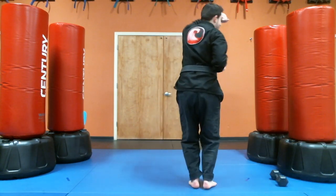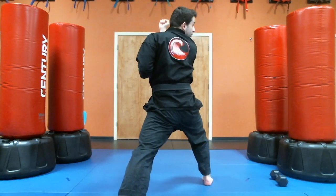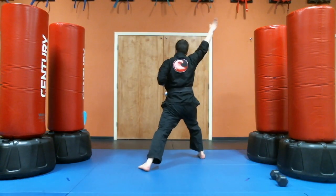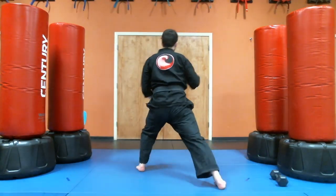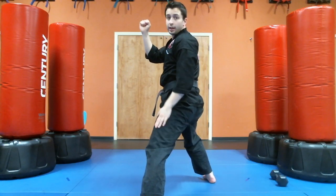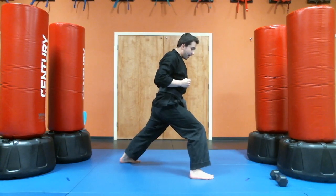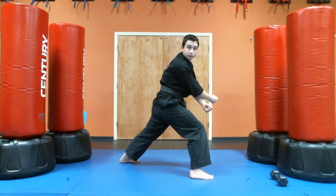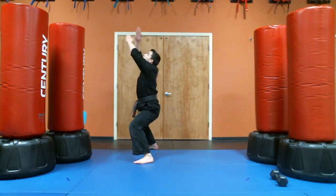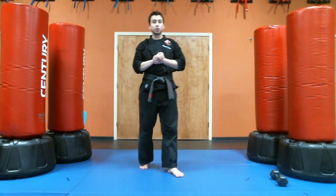Three, I don't know, my foot's gonna be out of frame, but I'll fix it in a second. Left foot back, right hand, inward cross block. So again, one was left foot, right hand. Two, we switch. Three, we switch again. For four, left foot is moving, comes up, we turn to the right side of the room, step back with our left foot, and downward cross block. Finally, for five, right leg comes all the way up to the front, open hand, upward cross block, pull it back in. Beginners, that was what you guys had worked on.